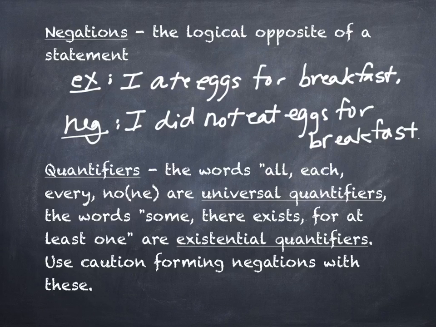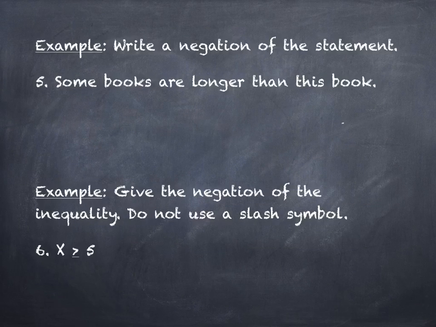So here is the deal. All we have to do to change a negation is if it's got that always strong statement, we turn it into the weaker one. So the word always, the word never, those are universal quantifiers, and we turn them into existential quantifiers. If we have the words some and there exists and at least one, those sort of very lightweight kind of things, like sometimes I unload the dishwasher. Okay? We change them into a stronger statement, either the always or the nevers, those kinds of things.